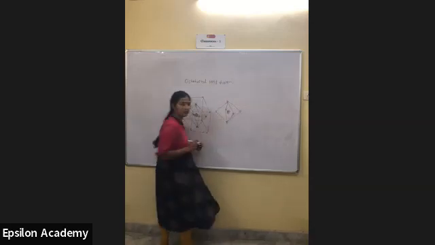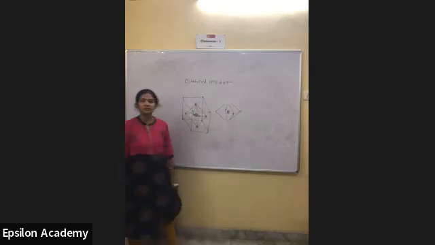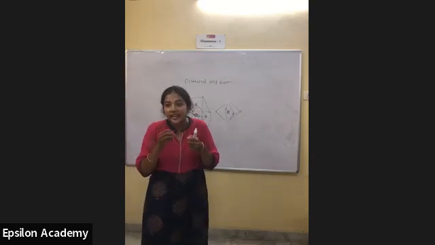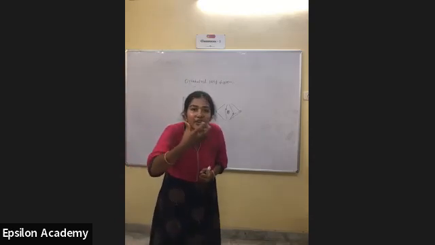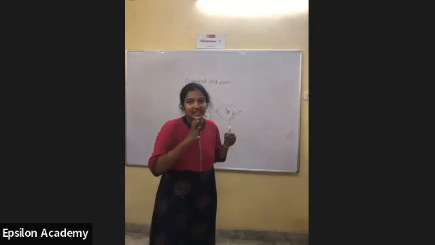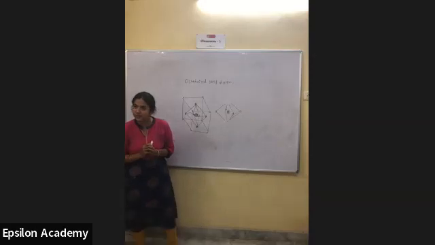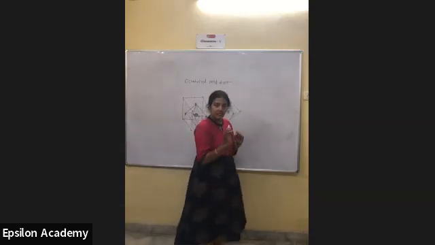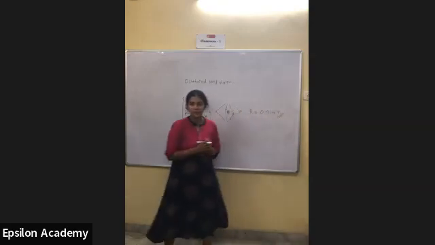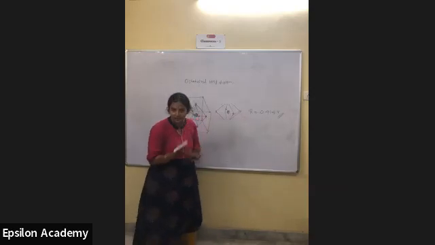Here is your octahedral void. Now we move to top and bottom. We are going to calculate the radius, so we want to visualize a triangle. The top and bottom are not necessary for calculating the radius, so I'm just taking these 4 lattice points. Actually, your r will be 0.414 R. This is the radius of your octahedral void, but I'm going to derive it.